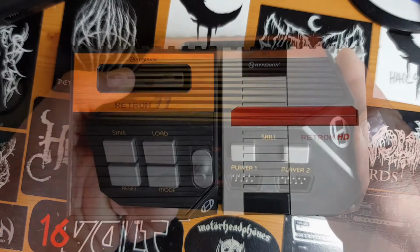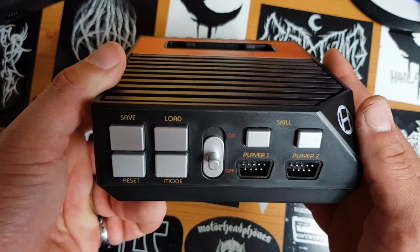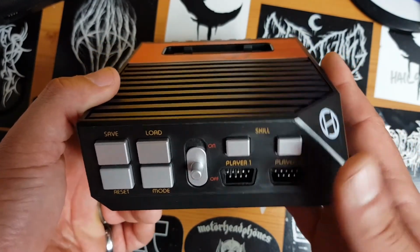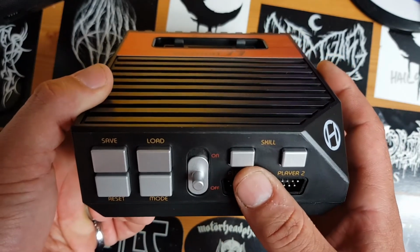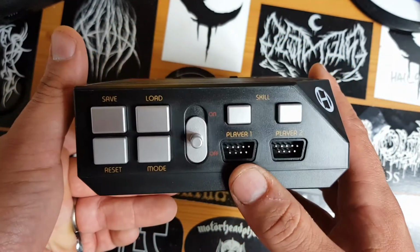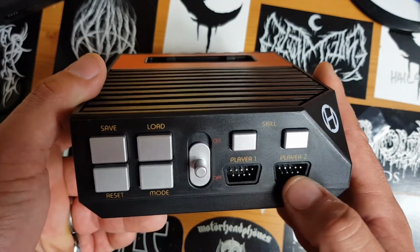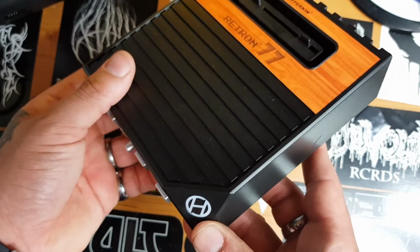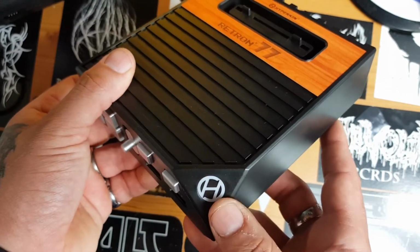So then, as for the front of the console, we've got save, reset, load, mode, off and on, that'll be handy. Skill buttons, player one, player two. I'm guessing this means we can still use our Mega Drive controllers if we want to. This, on the NES one, I haven't tested on this yet, we will soon enough. This lights up when you power it on.